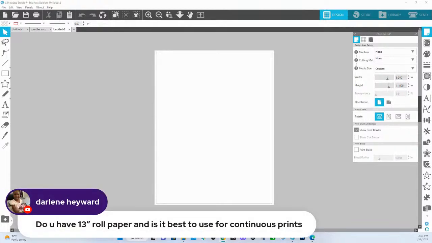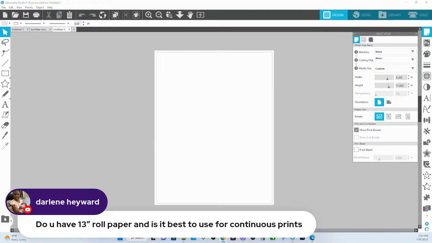We don't have any 13-inch rolls. We don't have any rolls in stock right now. We're not sure when exactly, but we're not giving an estimated time because we don't know when they'll be here. Right now they are on holiday. They're not back until the 30th. I don't think it got on the ship before they left, so it probably won't get on the ship until after February. So I cannot say when they will be back in stock.